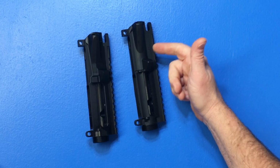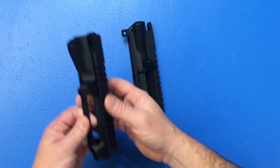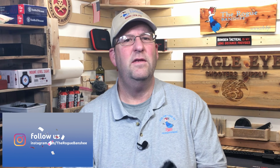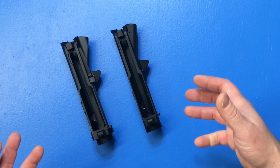The problem with forged receivers, there's only so many companies that can make them. The nice thing about a billet is, well, the designer has a lot of freedom to make something that looks, well, cool. Really show expression and make something special. All they need is some CAD software and a CNC machine, and they can put out something really nice. I'm going to show you two areas where the designer has a lot of freedom to change things up.